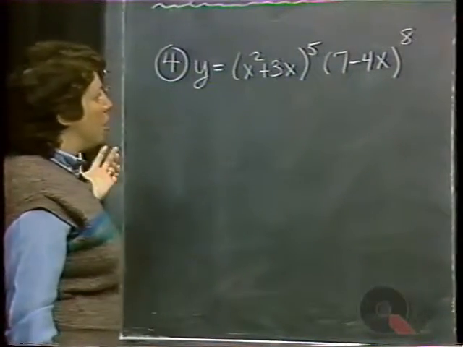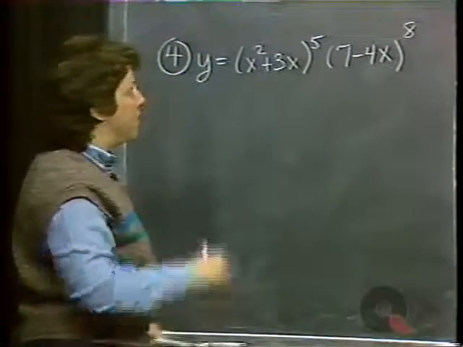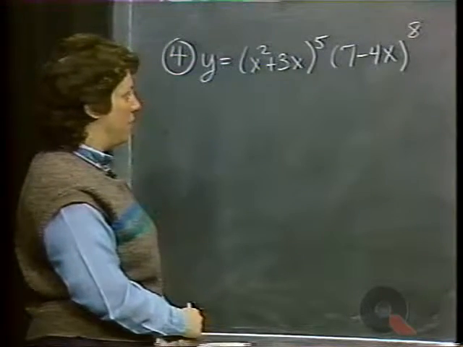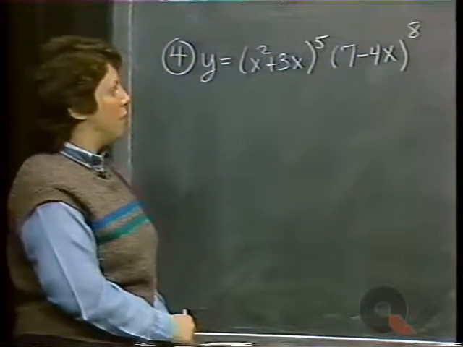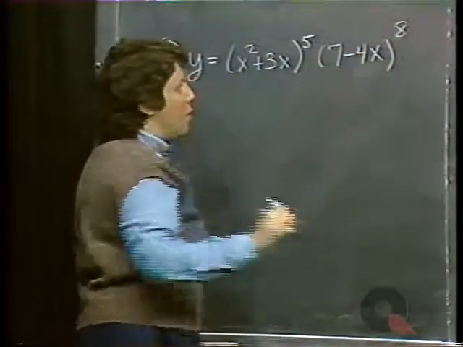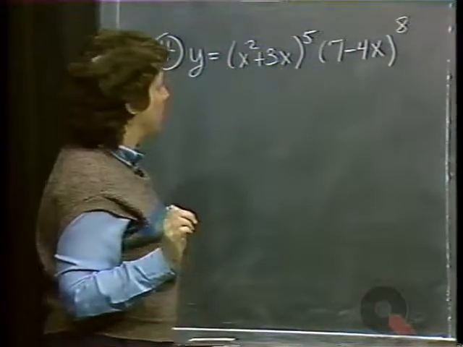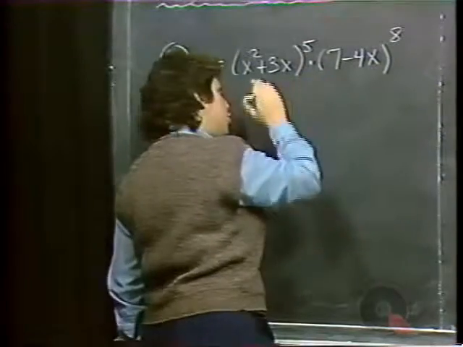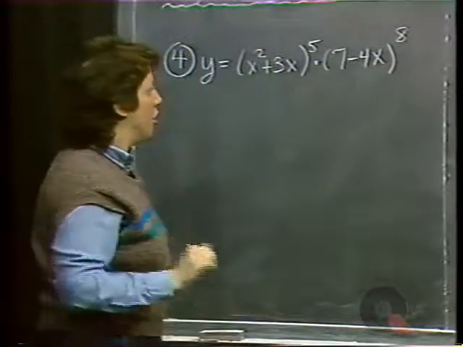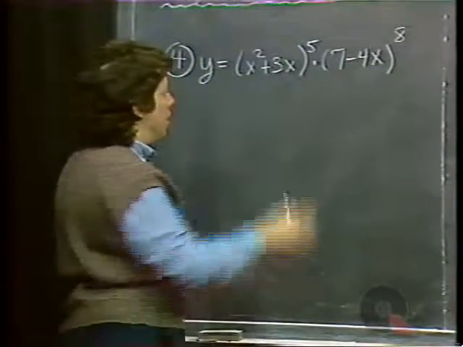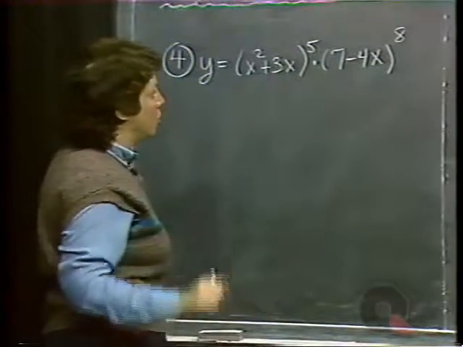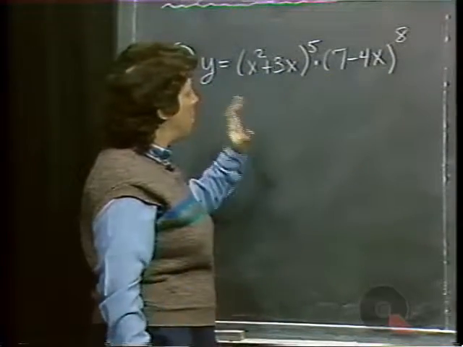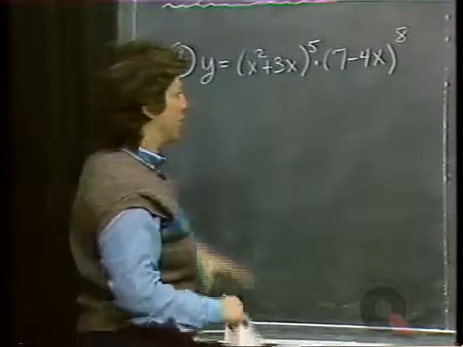Is it a polynomial? Well, if you expanded everything, you could get a polynomial out of it, but certainly the way it's written now, it doesn't exactly fall into the polynomial category. What it most looks like is a product. I know you see the powers, but what you have to do is ignore the powers temporarily and say that this is basically a product. It's something times something. It's true the somethings themselves are powers, but we'll get to that later on. Right now, of polynomial, product, quotient, or power, the one that best describes this is a product.